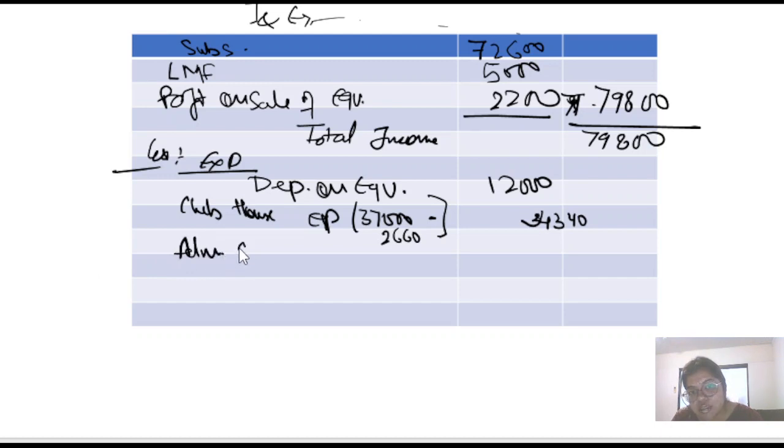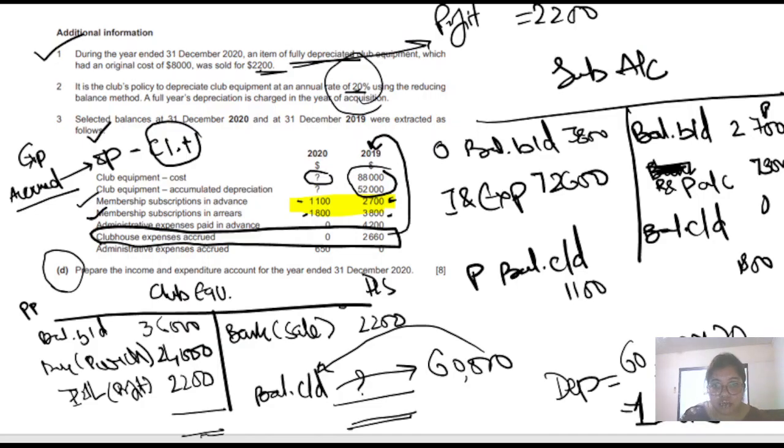Same thing happened with the administration expense also. Administration expense I'm having 40,000. So here it is 40,000, and for the administrative expenses, opening value is 4,200 and the closing value is 6,650. So 4,200 I'm going to add, because this is not accrued, this is advance. So in the case of expenses, advance opening value we have to add and closing value we have to deduct. So 4,200 we are going to add and 650 we are going to deduct it.